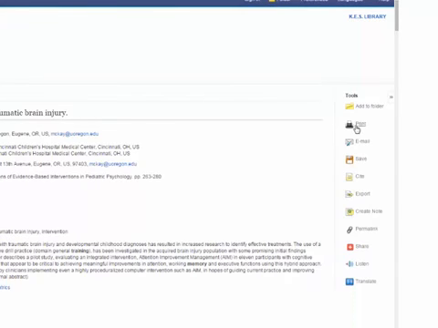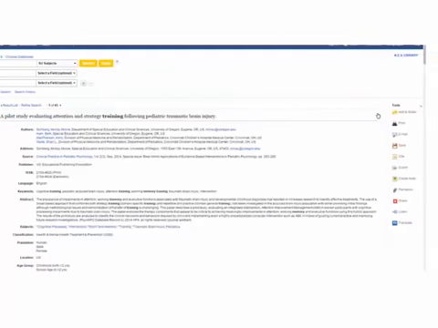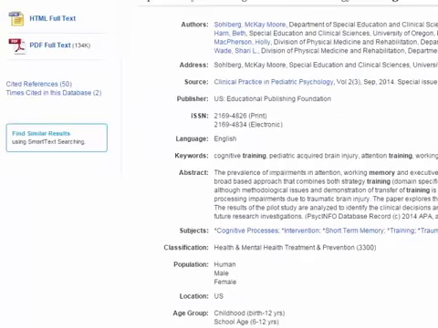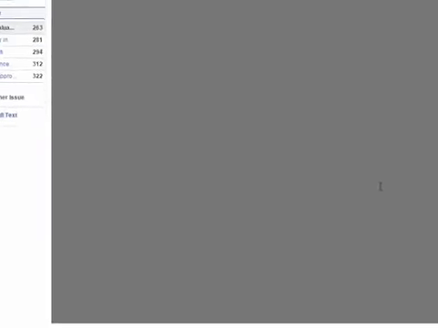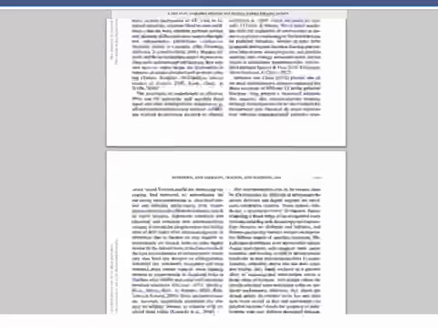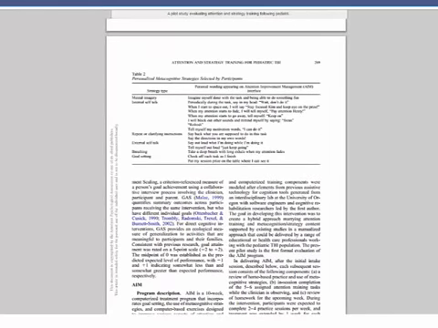Those include Print, Email, Save, Cite, and you have the listen there again, as well as Translate. Many times articles are available in PDF full text, and if you click on that option, you'll see a scanned copy of the journal article. This can be helpful in cases where there are charts and graphs that you may want to look at.